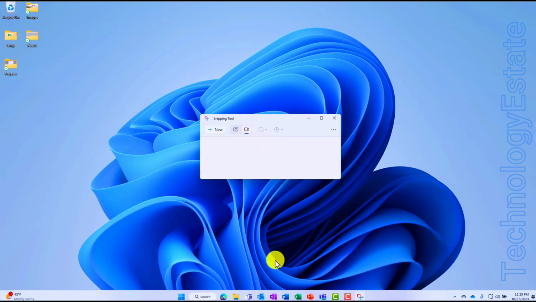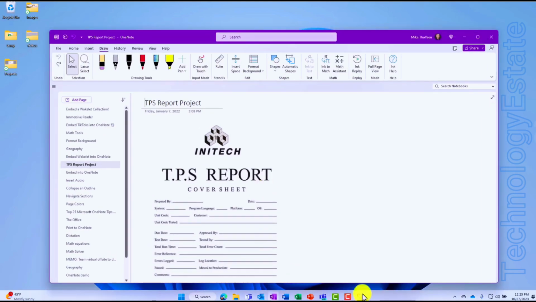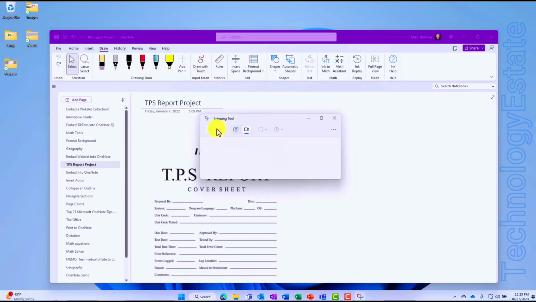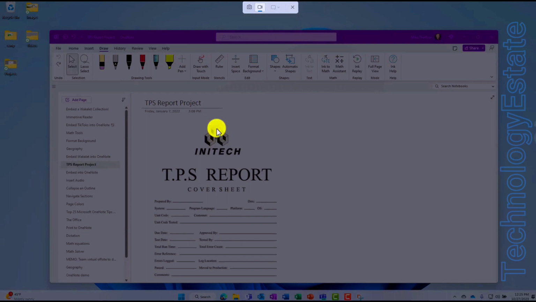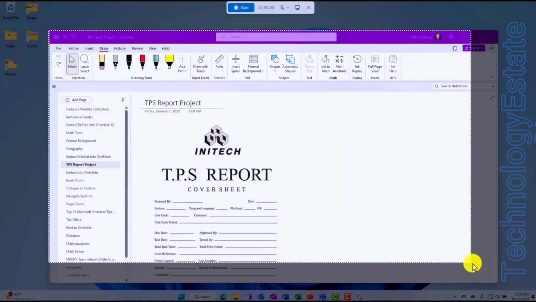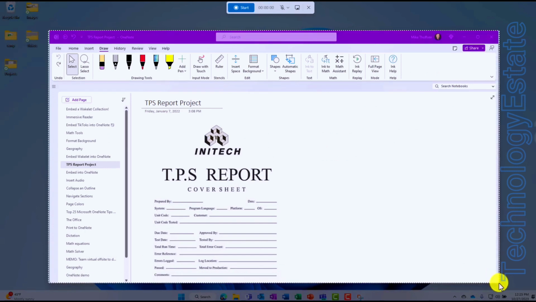And what I'm going to do is I'm going to video myself and narrating a OneNote video. So I'm going to open up OneNote here, pull the little snip forward, and now hit New. It puts the screen into this mode. Now I'm just going to click and drag the square of what I want to record on my screen. So I just want to do the OneNote window here.